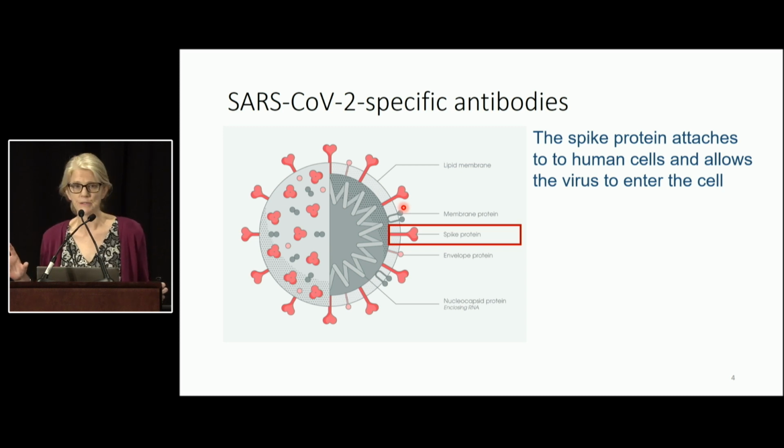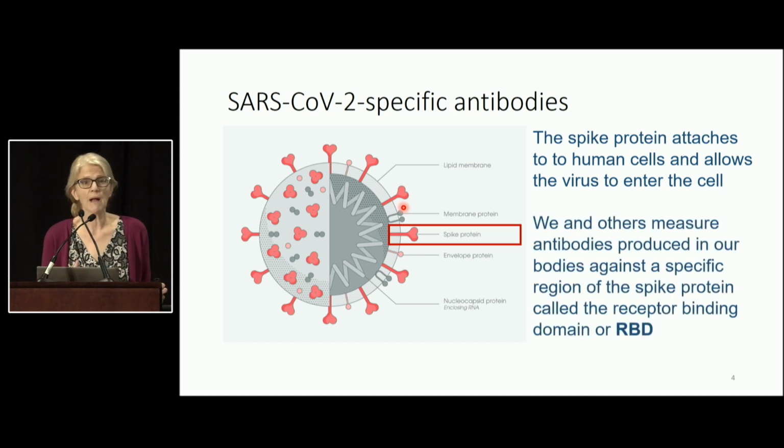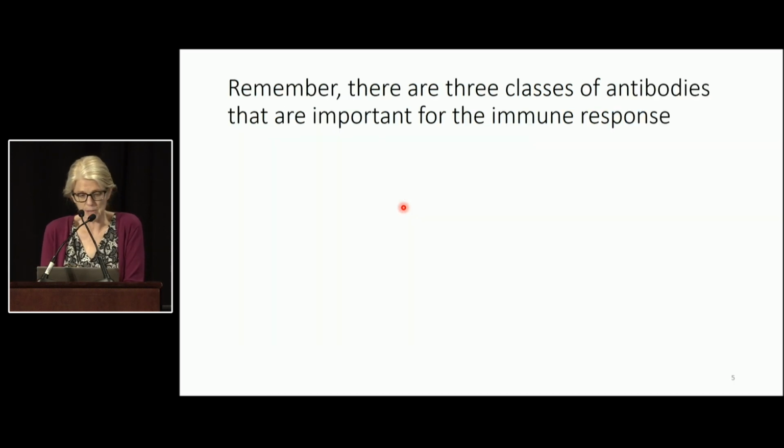So for all of the researchers who study the immune response, we're measuring an antibody that's specific to that spike protein. And so are all of the people who measure a response to the vaccine. They're measuring an antibody that binds specifically to that protein, and that's because the vaccines were made against this spike protein. And just a little bit more about this, because if you look in any of the literature, you're going to see this. There's a particular place on this little crown-like spike protein called the receptor binding domain. And that's exactly the bit of protein that antibodies are made against, all the ones that we measure.